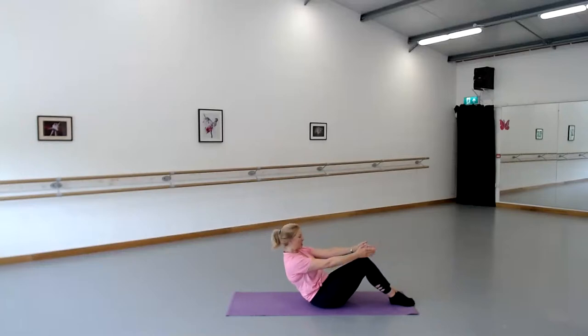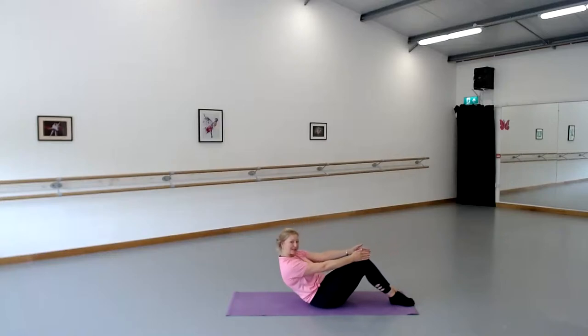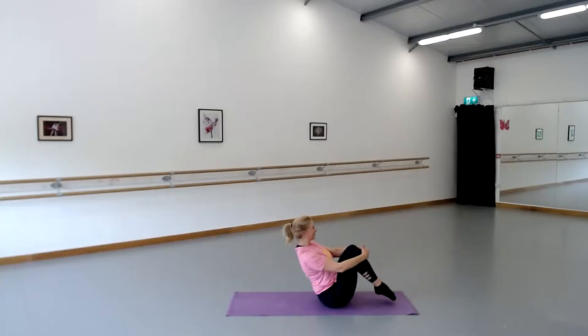Use these tummies. Really engage them. The further you go back there, the more you're going to work your abs. So you might do a small curve, or you might go all the way back down here. And use that tummy button to pull you back. Continue with them. And if not, do the full roll back. Good.